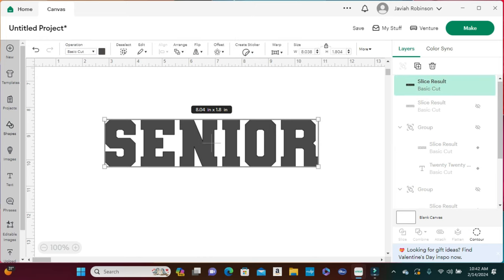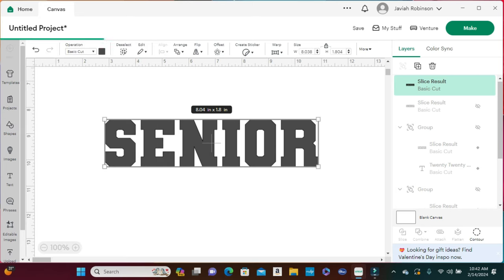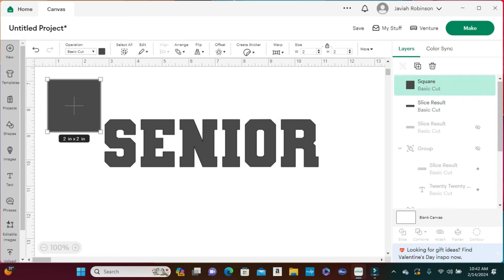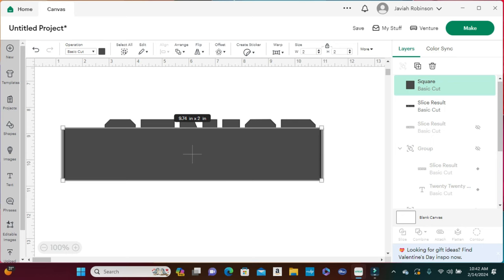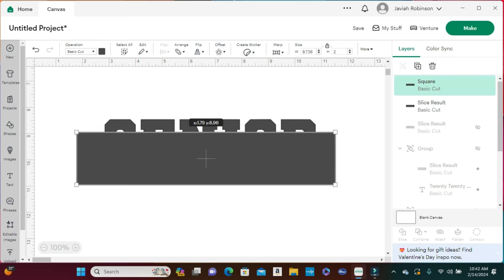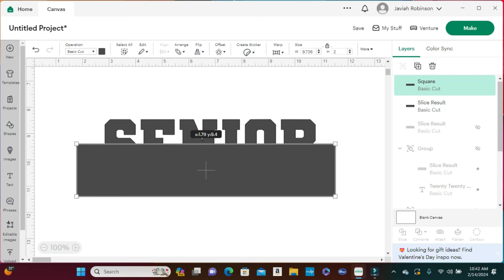From here, I'm going to add in a shape. I'm going to grab a shape and I'm going to select a square. I'm going to make this square a rectangle. So drag it out like so. And then I'm just going to align this into the middle because now I'm going to be splitting this text into two.